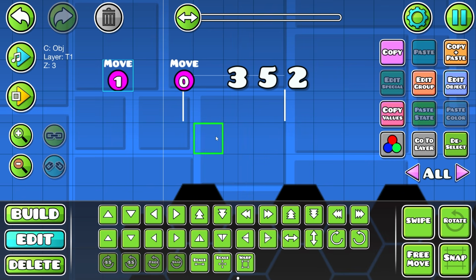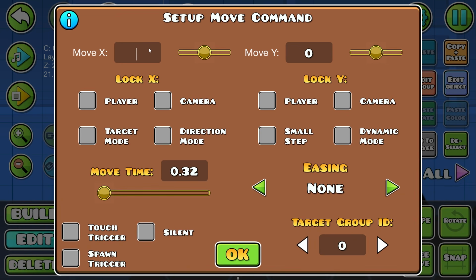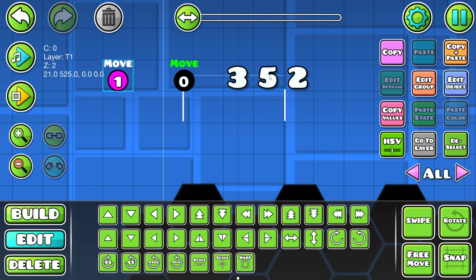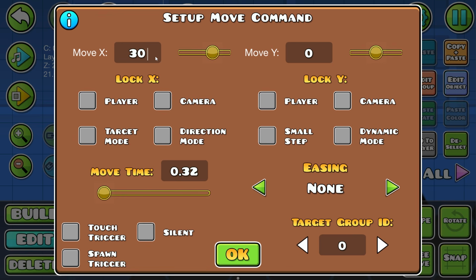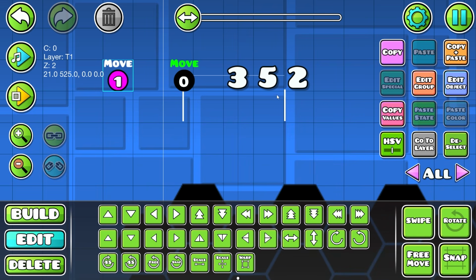So we want to move it to the right by 3, and those units are in the move trigger. An entire grid block is 10, so 3 would basically be 30. So what we're going to do is select that move trigger, go to edit object, and type 30. And 5 is basically this one that we did, right? And that one, if you count, it's exactly 10 times. So if you move it 10 times using this, it's going to be exactly 1 grid block. So 5 in this case would be exactly 5, because the calculations are the same.